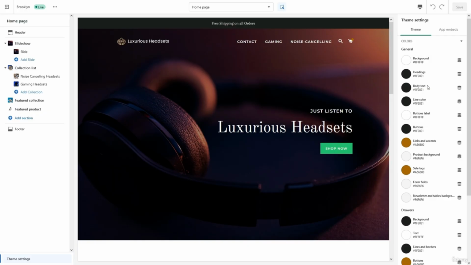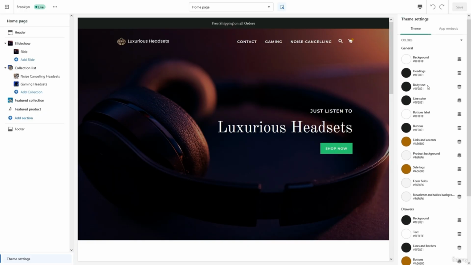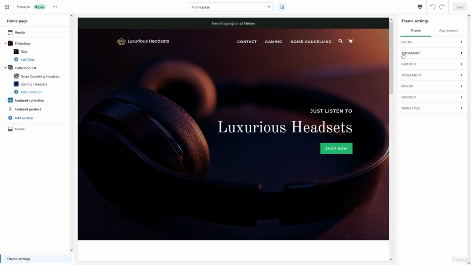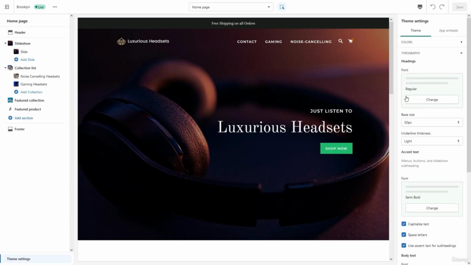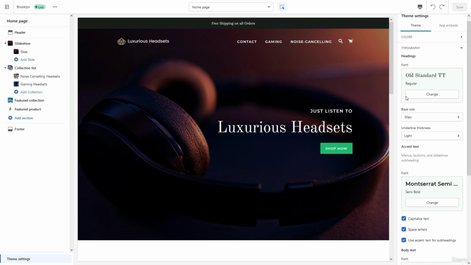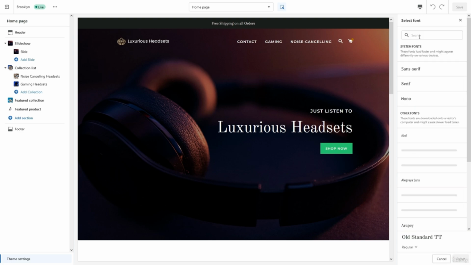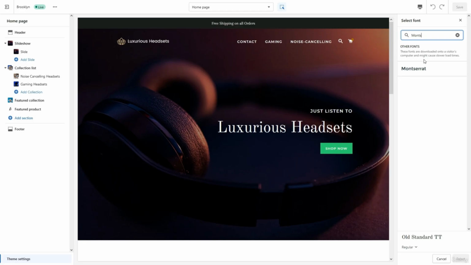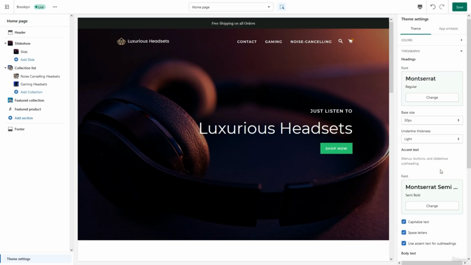So for each component, you should really add the colors of your specific brand so that customers can recognize your brand on your online store website. Then you can also modify the font, and here you can choose a different branded font if you have one. For example, I can change this font to Montserrat, which is a little more modern looking. So let's choose Select, and then it will apply the same font to all headings throughout your website.